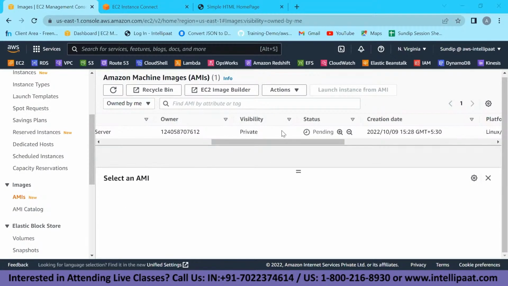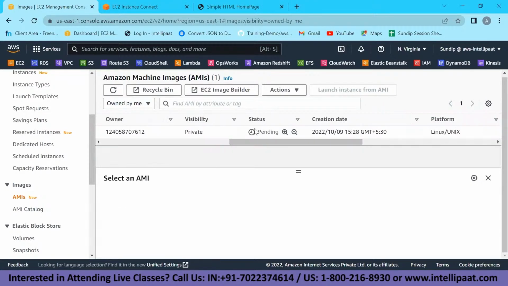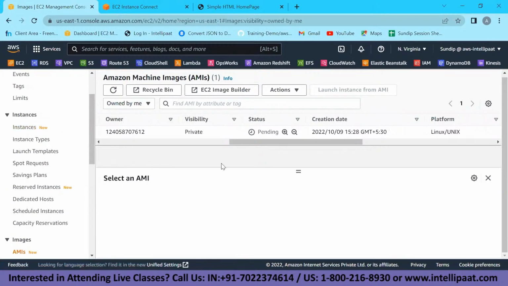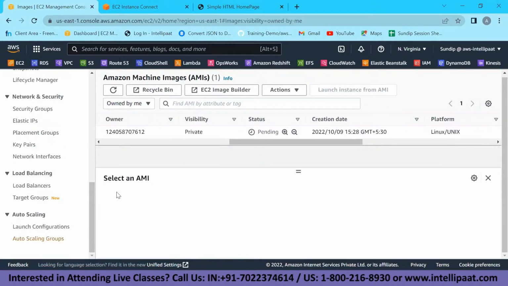Now you guys might be wondering why this is taking some time, because along with creating an image, it creates a snapshot which is a backup, so that all the data which is running in my previous instance which I have created can be launched into the new instances which I will be creating. That's the reason it is taking quite some time. So based upon the size of your data, it will take time. So no need to worry about the image which is created. Now you can see that the status of this image is available.